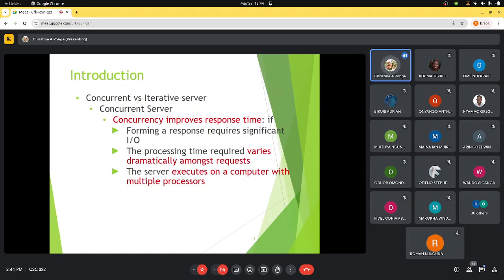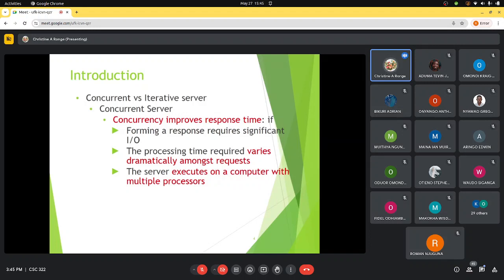So in order to deal with that kind of situation, you can also use concurrency, so that each one of them feels like they are making some progress. And that's where the time sharing comes in. So the one with the huge trolley gets a bit of CPU time, then you give it to the one with just one or two items, then you iterate and come back to the one with the huge trolley, and so on. So by so doing, everybody feels that you're fair, you're giving them some CPU time. So concurrency can also deal with that situation.